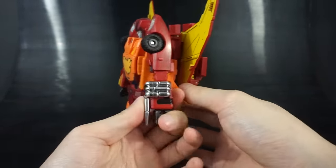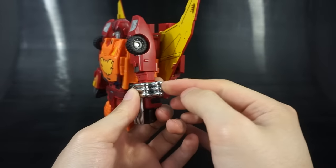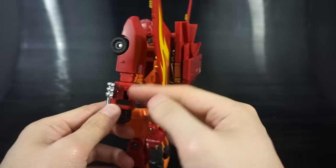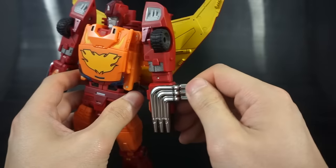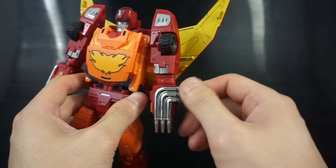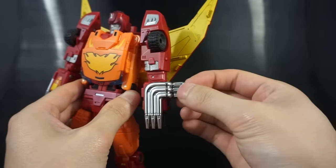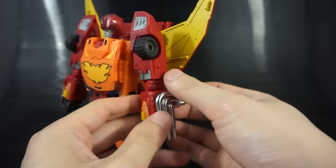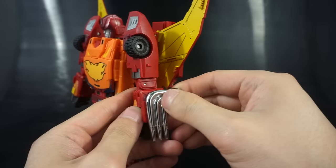So the first thing we'll do, just to show you how it works, is you come back and pull this section of the pipes, I guess, exhaust, whatever you want to call it, and fold that up. That untabs here. And just to comment really quickly, I don't know how they chrome this, but this feels amazingly solid, like no kind of black metal that I've felt before. This feels like it would never chip off at all. It feels really, really solid. I just can't explain it, but it feels like the best chrome I've ever felt before. And I don't love chrome, but this one just feels really solid.